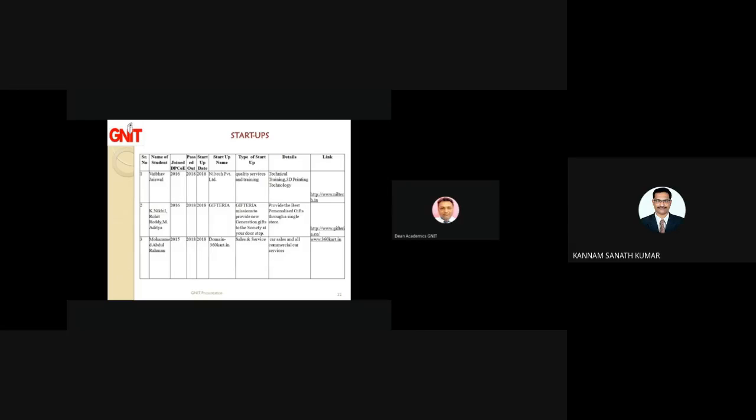Now the Government of India has different agencies to encourage startups. They conducted a survey, a study, and observed that about 80% of engineering graduates are not employable. They don't have enough skills to be employed by any organization or company. Why is that? Because they lack that kind of skills.